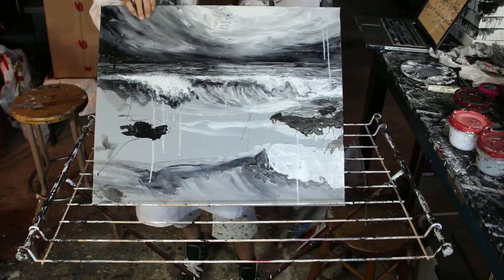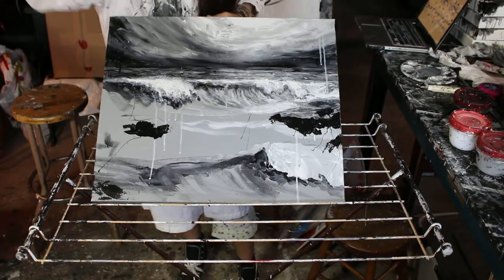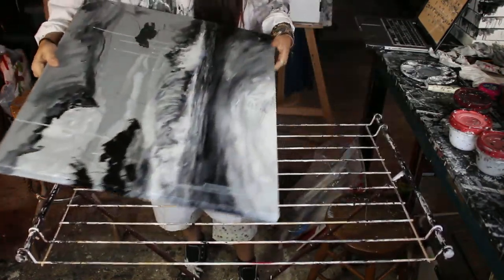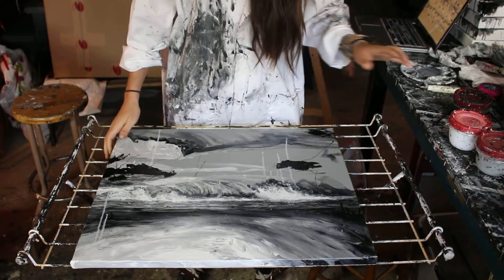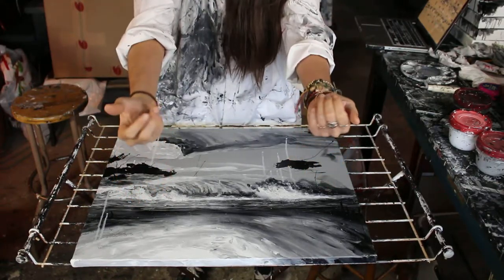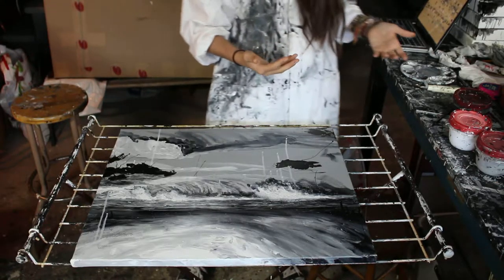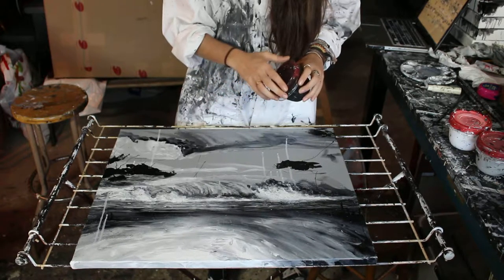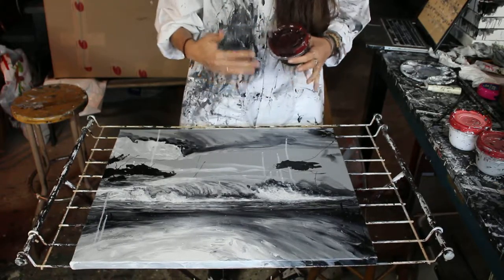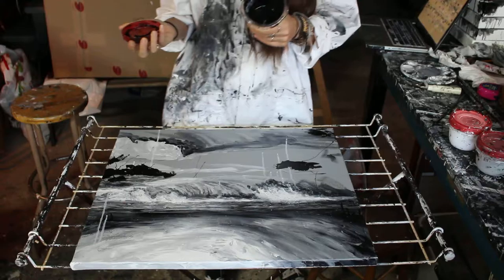So this is the painting I was telling you about. I've worked a lot on it and, as you can see, this is the sky and this is the sea — it's starting to take a little life. If I have one good tip I can share, it's the importance of working from the background — what's furthest away — and coming forward to the front. I always do what's furthest first, then come closer. It helps set up the basis and lets you work on the details at the end, which makes total sense because you don't want to redo what you've already done.